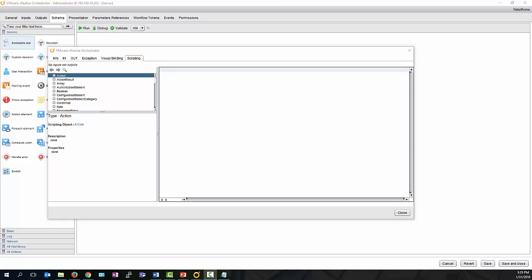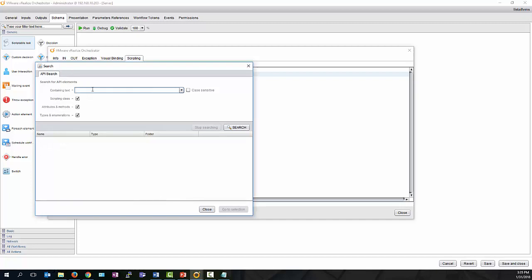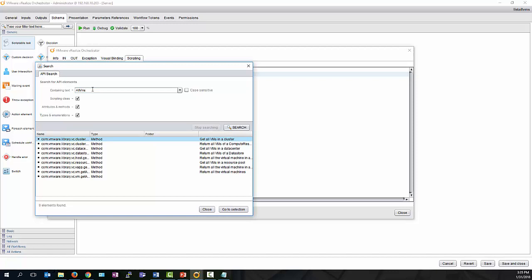The first thing we're going to do is add a comment. I'm a big fan of commenting my code. You can use // to do that, so that's a comment, and it's highlighted in gray because it's ignored by the system. And then we're going to create a variable that will hold the output of all of our virtual machines. In order to do that, we're going to use the API to locate something that will produce all virtual machines. So I'm going to search for all VMs.